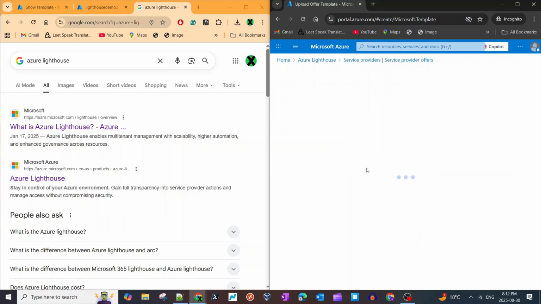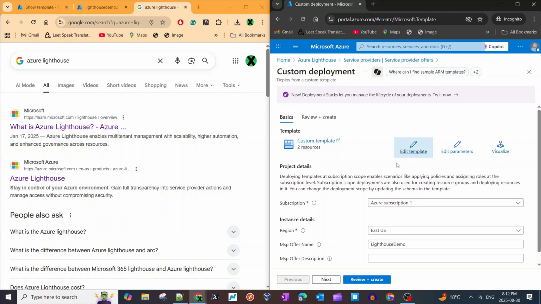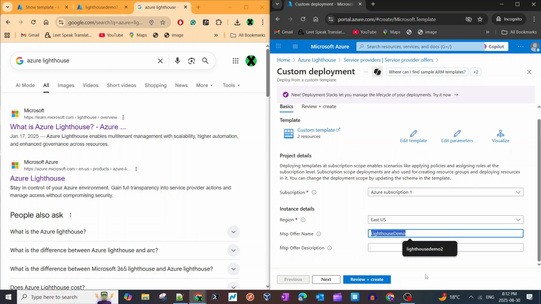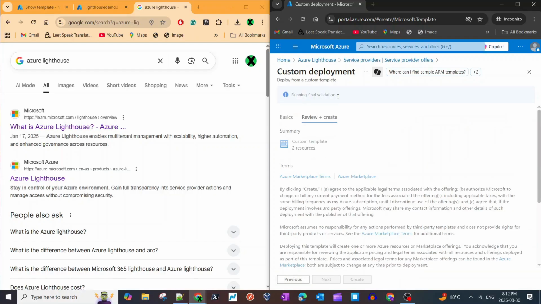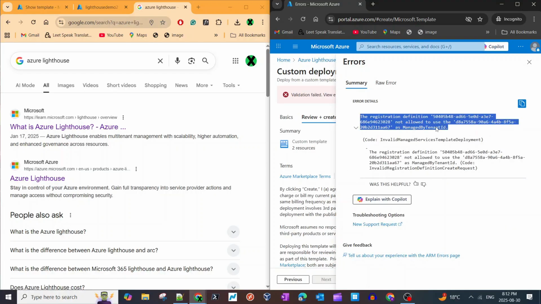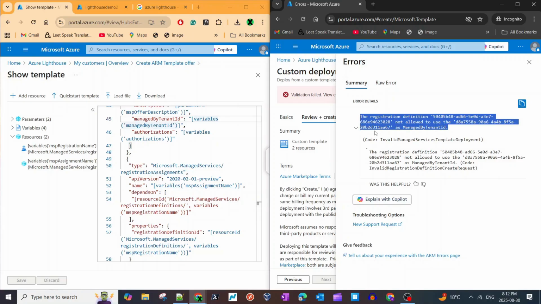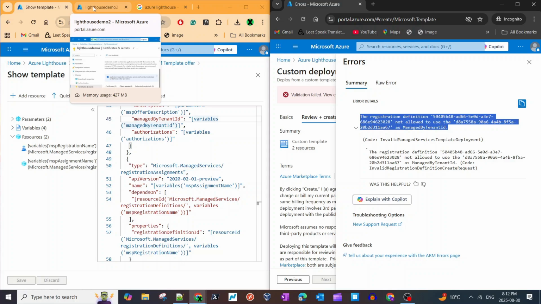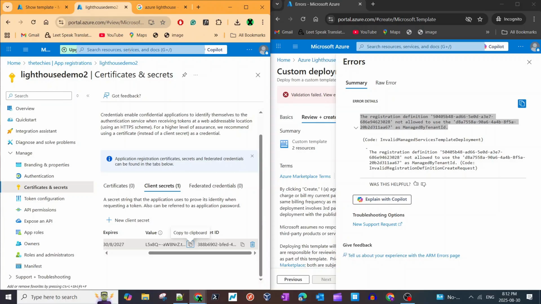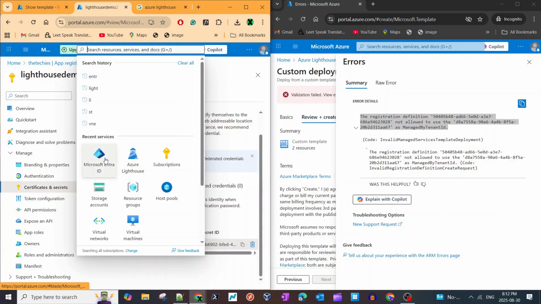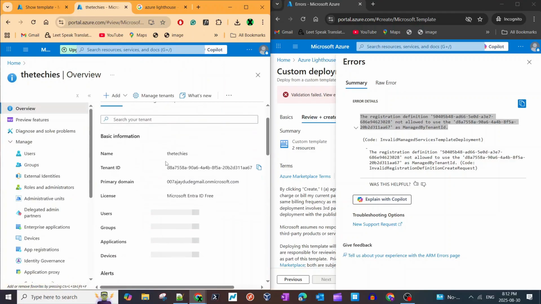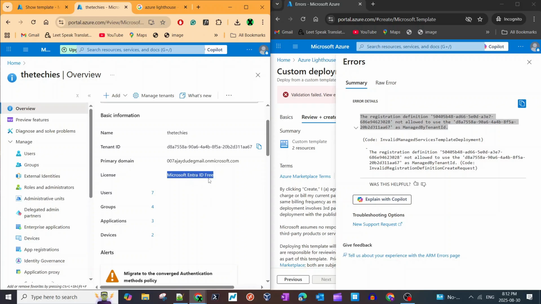Oh, I think it's stuck. But so it shows us, oh, that's the template, that's the name of your MSP. If I hit next, the validation will fail because I need to be an MSP, or in other words, I need to have sufficient license on my main tenant to be able to use this Lighthouse feature. Otherwise, if I don't have enough license, and by that I mean if I don't have Azure P2 on my source tenant, so if I go to Entra ID here again, and if I go to overview, you can see I have Microsoft Entra ID Free.